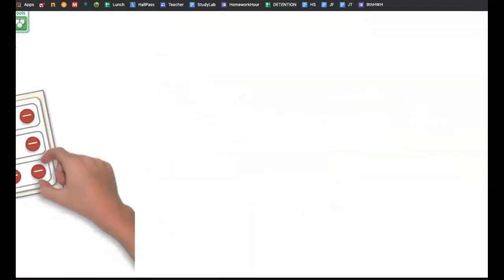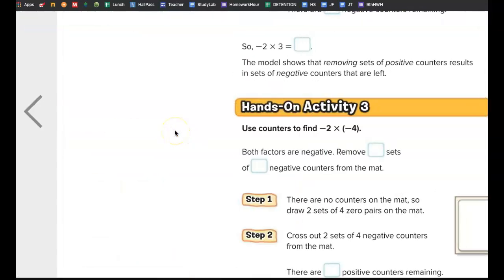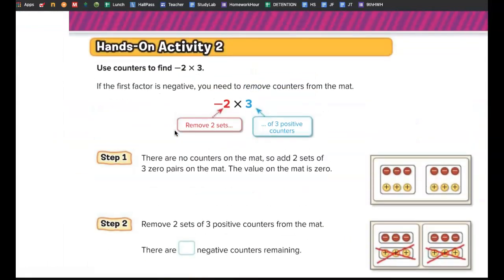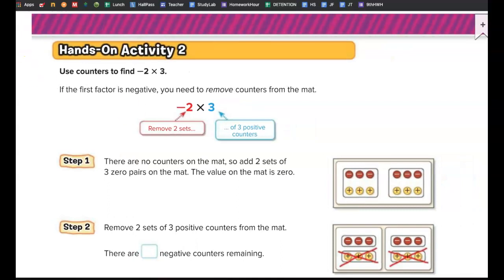On this page, I'm going to show you 2 different ways for this example. The first way I'm going to show you is going to be using the commutative property. So Trey, how could I rewrite negative 2 times 3? No, you can't change the value of numbers. How could I rewrite it so that it's in a different order? 3 times negative 2. Okay, so this is not in your book, so I would write it in your book. So 3 times negative 2 is the same thing as negative 2 times 3, right?